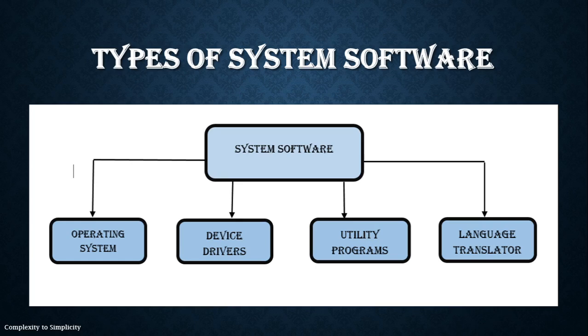And we have last but not the least and the most important, that is language translator. As we know, there is a language barrier because we are humans and we are dealing with machines that only understand their own language, that is machine language. So we must need a language translator, which is software that is designed to convert the source code into the object code so that the computer understands.